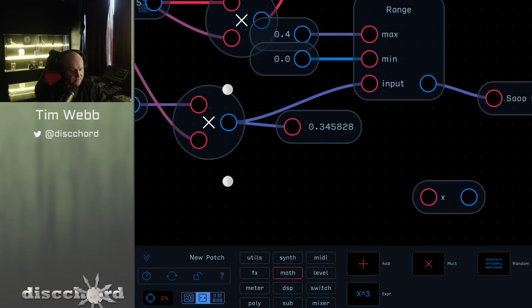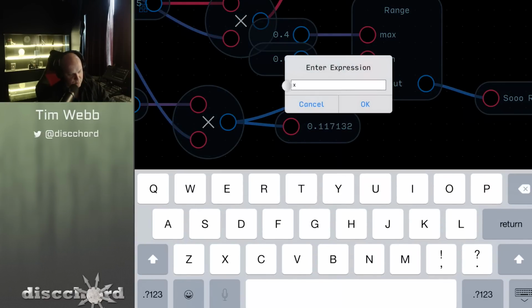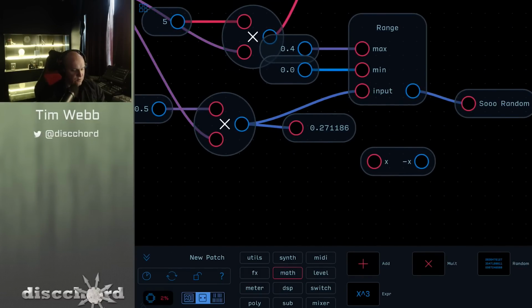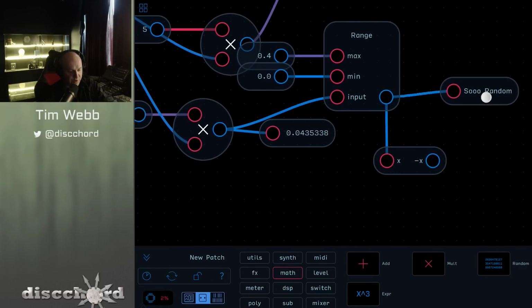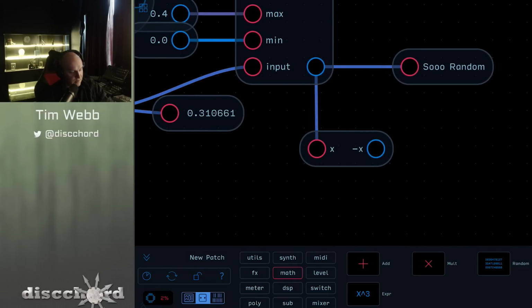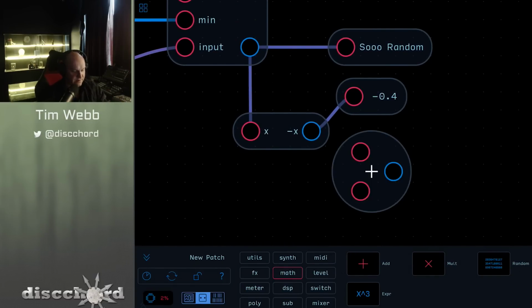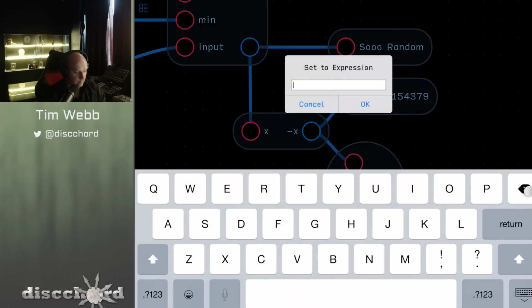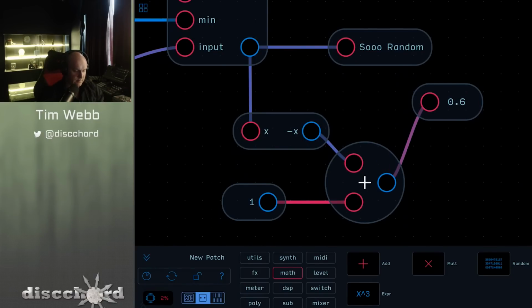And this is a really handy trick because sometimes you need to invert a signal. Super easy here. Set the expression from X to minus X. So now whatever you put in here, it's going to give you the minus of that. So I'll take this random output that we're using for panning, and now this is going to be a negative number here. And I'll add this negative to 1, because there isn't a minus thing, so we have to add the negative. And it should give me something between 0.6 and 1. It does.